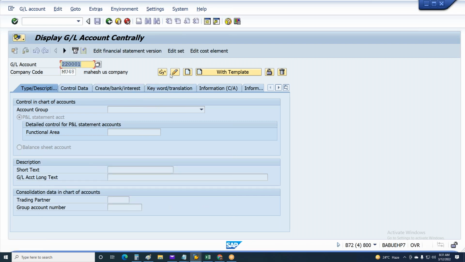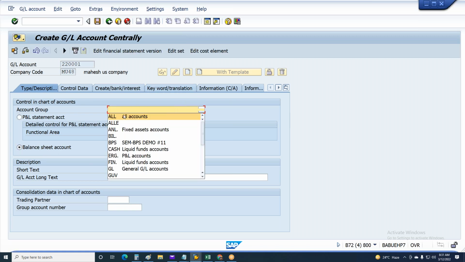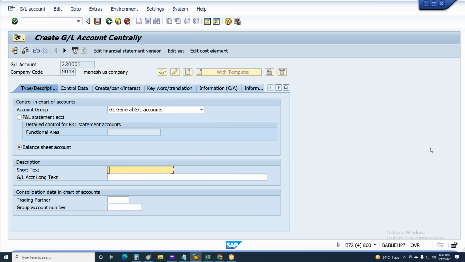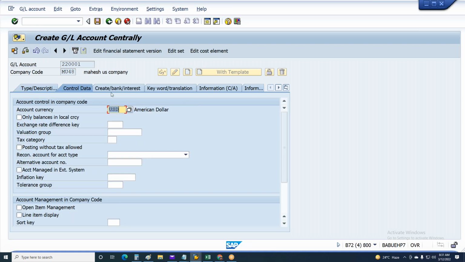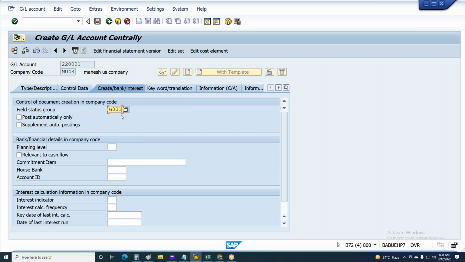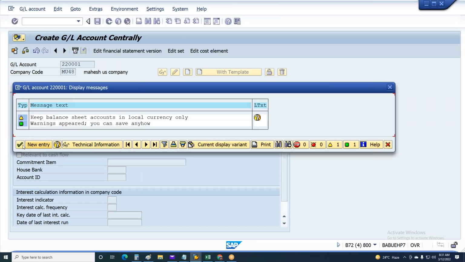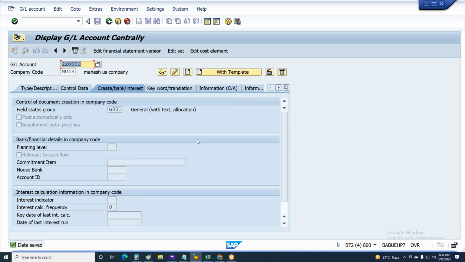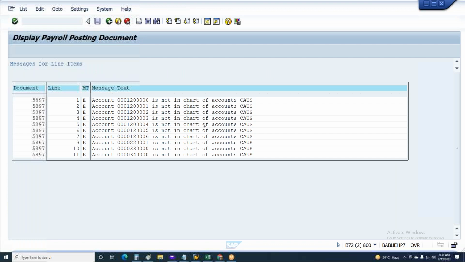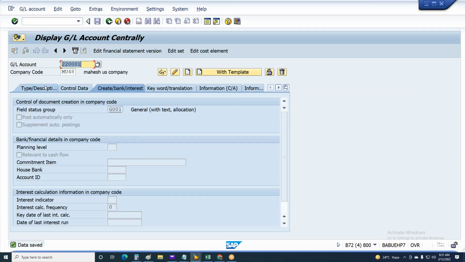Okay. Create one. Balance sheet GL, employer contributions. Okay. Similarly, 3340.